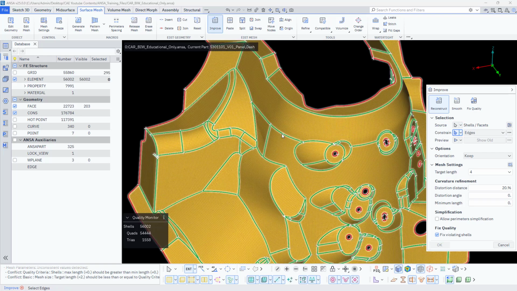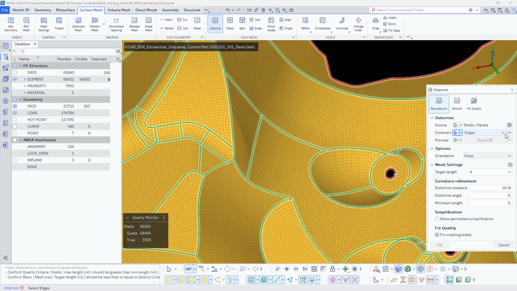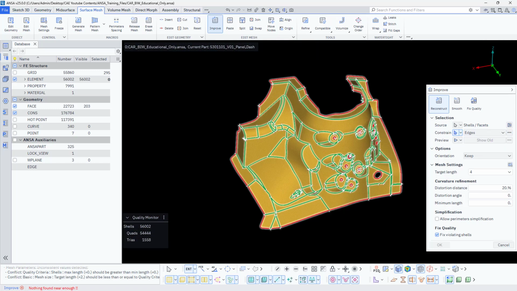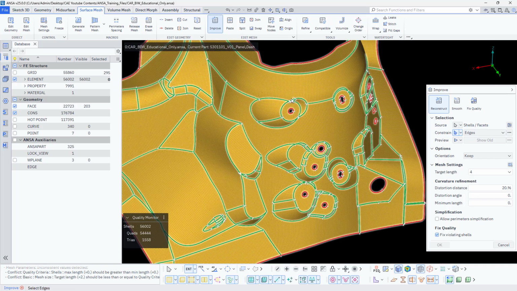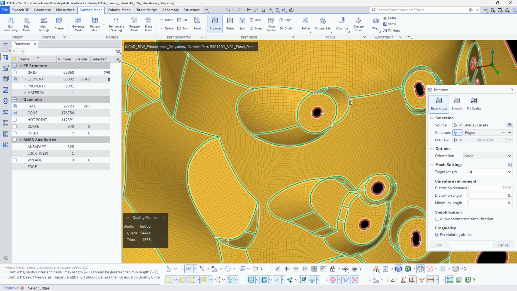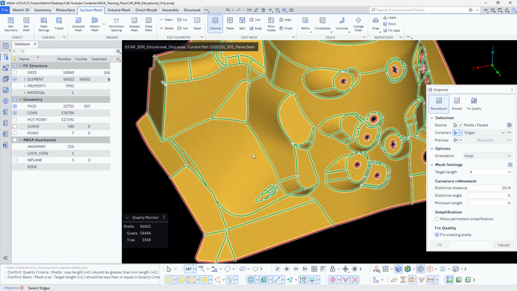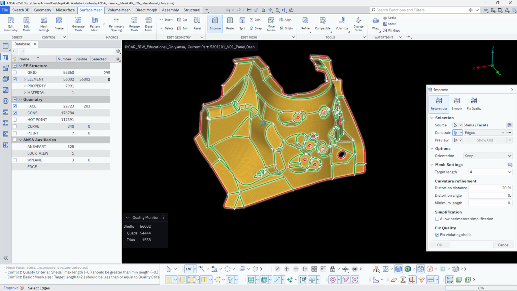Now it will ask you whether to keep these edges or not. If you would like to remove everything, you can select this and remove all the parameters, but I would rather suggest keeping it because these are all needed. It has captured the features properly, and if you remove it, the tool won't capture the features properly. Remember that. Sometimes we might need to remove some regions, that we'll see later. So now I'm just reconstructing the entire 2 mm mesh to the 4 mm mesh. I hope it's clear for you guys.